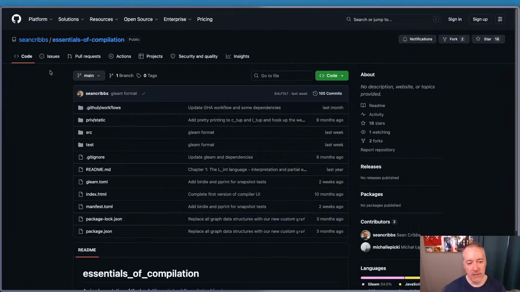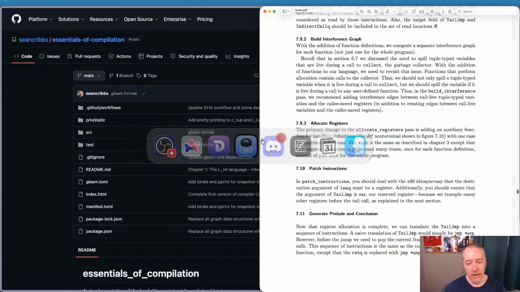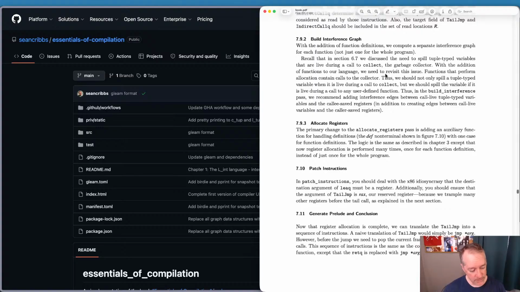Okay, so remember, you can follow along on GitHub, Jeremy Siek's Essentials of Compilation. This is where we're working from. I'm working from the book in PDF form, and last time we finished 7.9.3. Luckily that was a straightforward transformation. The tests were kind of challenging. As we get farther and farther away from the abstract form and into a concrete form that something else will consume, like our assembler, it gets more challenging to make tests.